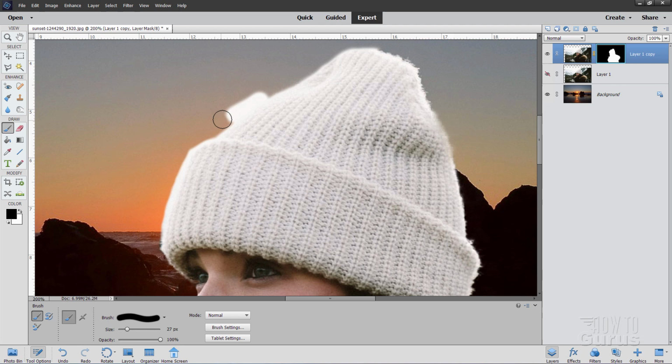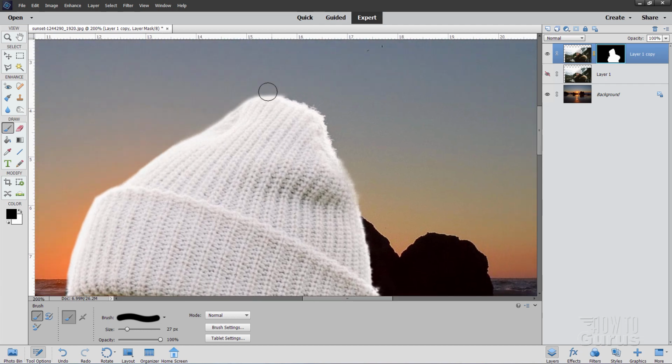There we go. Now I've talked about this before, but the way I can get these real nice edges here, one is I'm going very slow. I'm taking my time on this. But more importantly, I use a wrist rest with my mouse. It's a little padded rest that my wrist sits on. So I'm moving the mouse with just my fingers. I'm not moving it with my arm. I'm not moving it with my hand. I'm only using my fingers. And that gives me much, much better control over the position of the mouse. So if you're not using a wrist rest, I highly recommend it when you're doing any kind of photo editing.